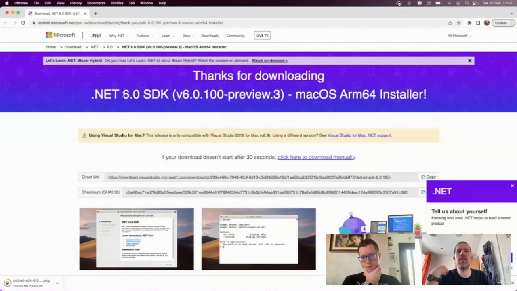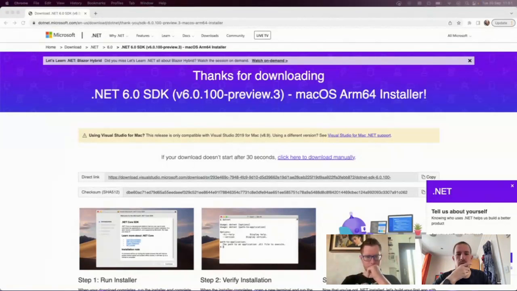I'll brave this one. See what happens. Hey, Preview 3. Isn't this an LTS version? I guess it's the ARM bit of it that's preview, or the Mac. I don't know.